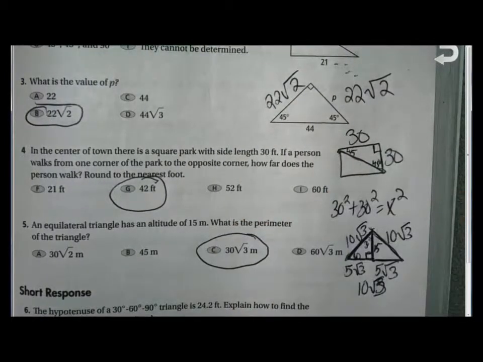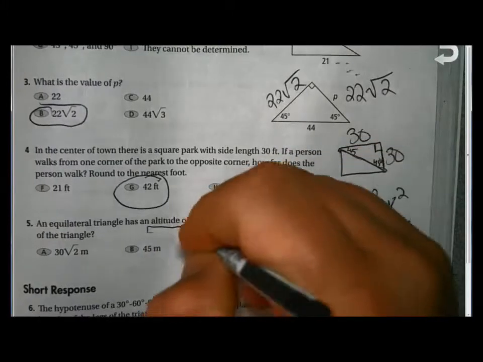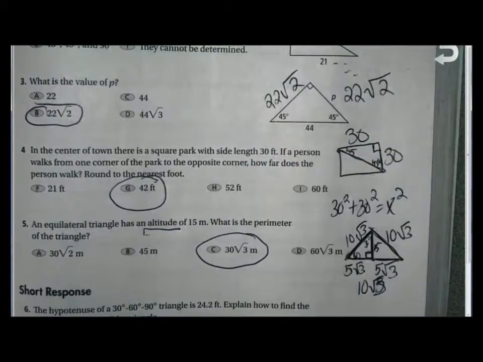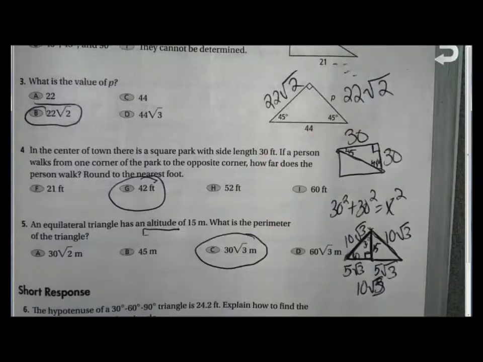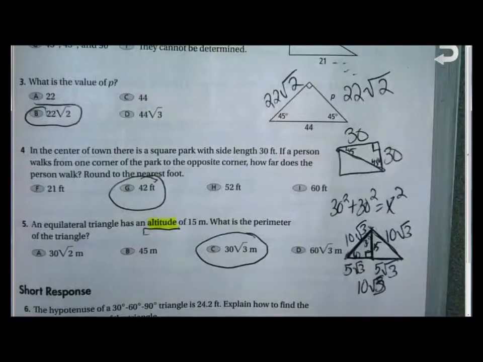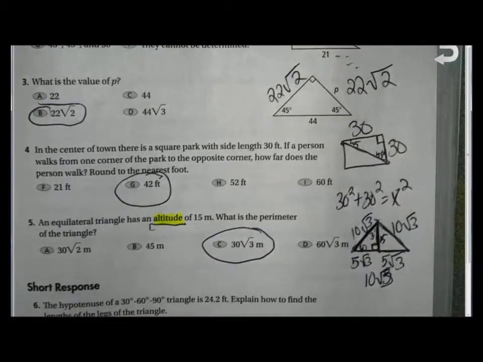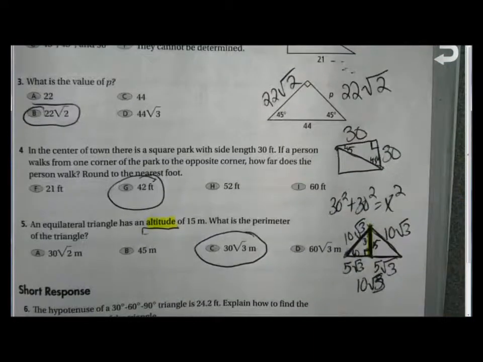Okay. My guess is, and raise your hand if I'm right, but some of you may not have been sure what the word altitude meant. Raise your hand if you did not know before, like you didn't know where to put the altitude. Be honest. Okay. So I don't know if you want to highlight that to make sure that when you see that word again, you're not going to have that same issue. Altitude is the height of the triangle. And so that's this portion right here. And I'm going to highlight here as well. Okay?